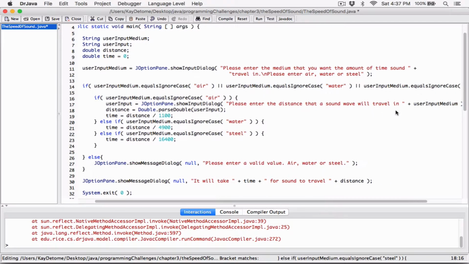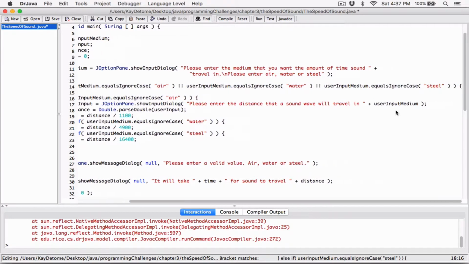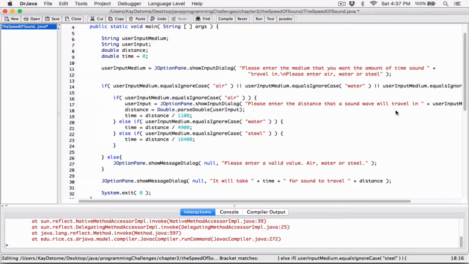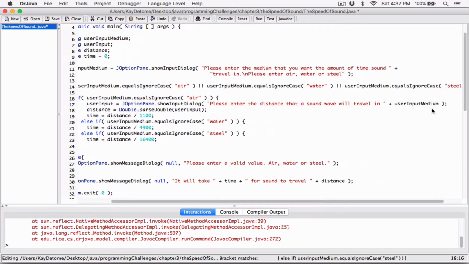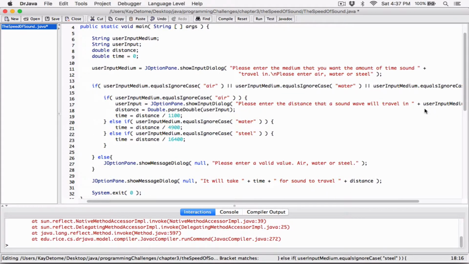Okay, now this is going off the screen, but I'm not going to break it on a new line. I'm just going to keep it this way. Just know that there's more content there. So if the user's input is equal to air, then now go ahead and ask the user to enter the distance. Take the distance here, it's going to be a string. Convert the string into a double and store it in double. So now you will have the distance here.